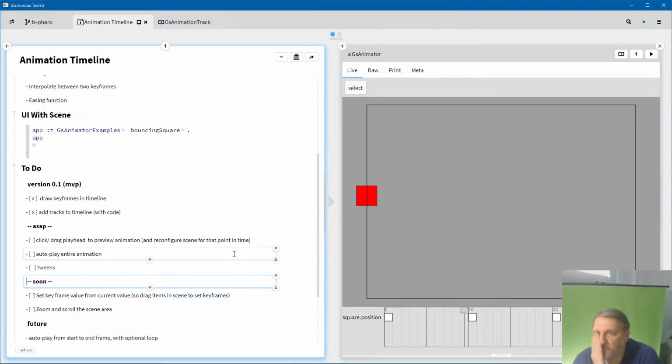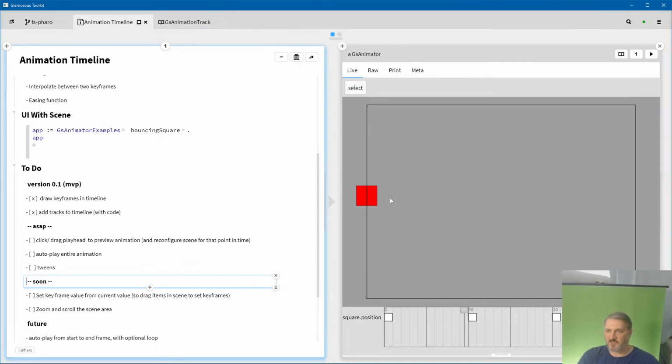One thing I was thinking about: the demo animation that I want to make is this little guy coming down and bouncing up, and I want him to stretch and squish, whatever those two words are that they use in animation. It's going to make an arc, bounce and squish, and as it's falling, you want it to stretch out. And the question is, how do you make that happen in a timeline like this?